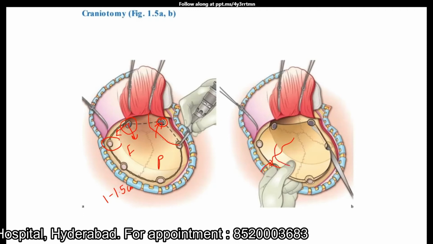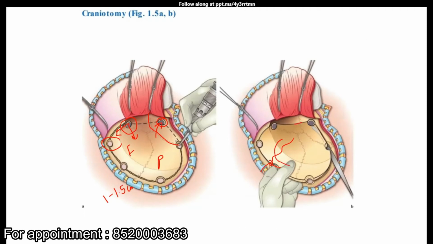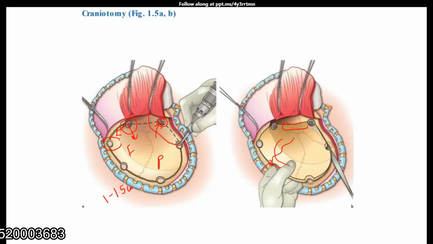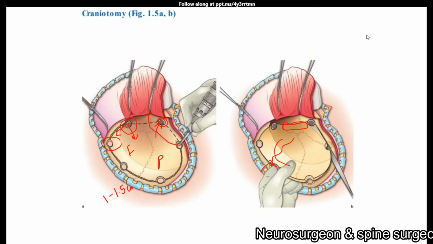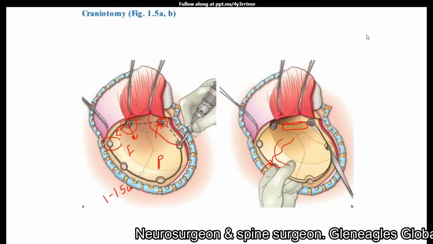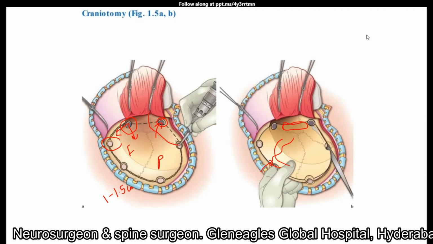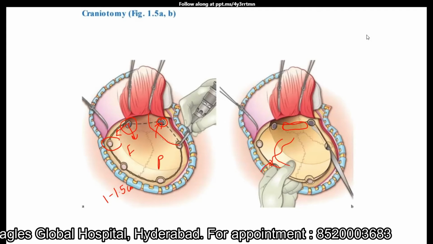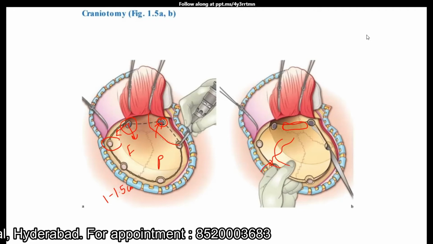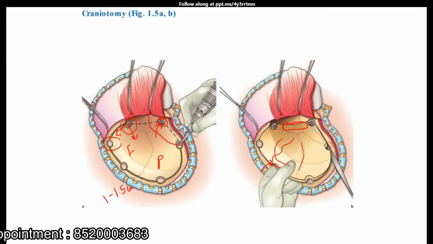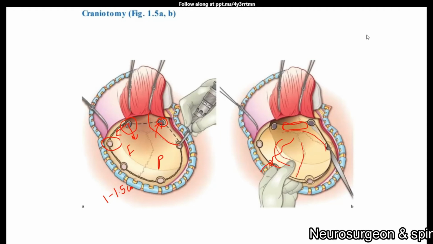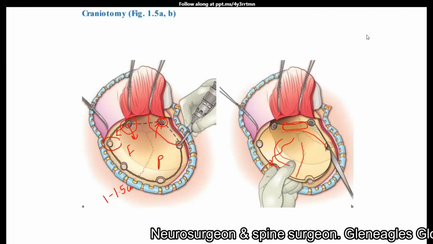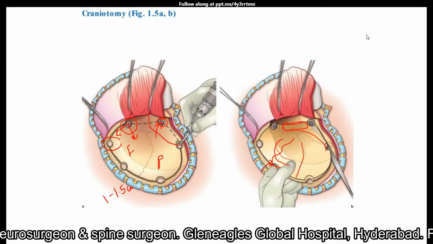Once all the cuts are made along the temporal ridge, I drill this portion with a drill. I make it papery thin along the zygomatic ridge. Then gently I separate this bone flap from the underlying dura mater. I use a periosteal elevator or a Penfield dissector. The dura is usually more adherent along the coronal suture. In elderly people, it may be adherent all along the bone flap. So you gently separate it from the bone flap, avoiding any tear of the dura mater.